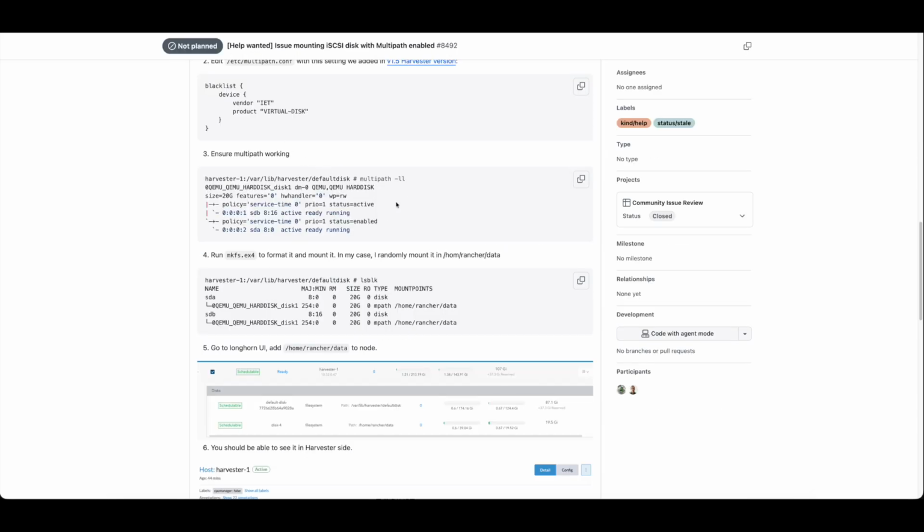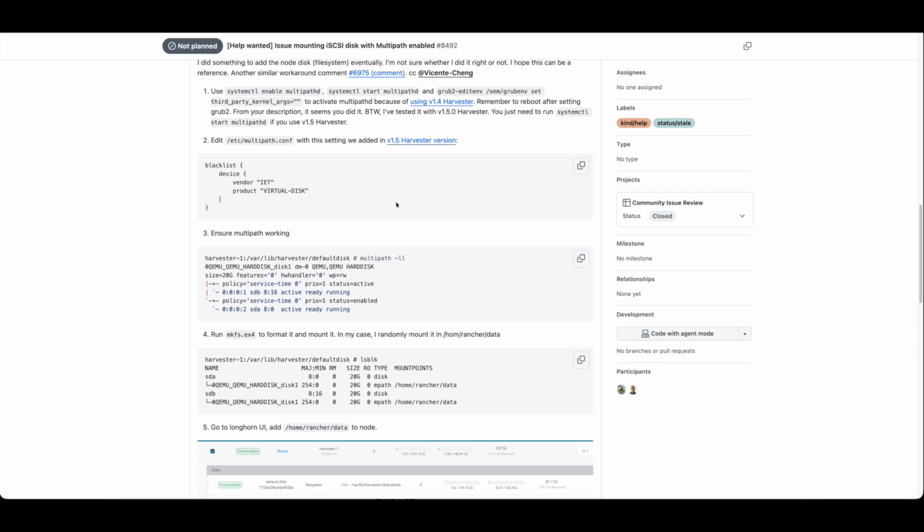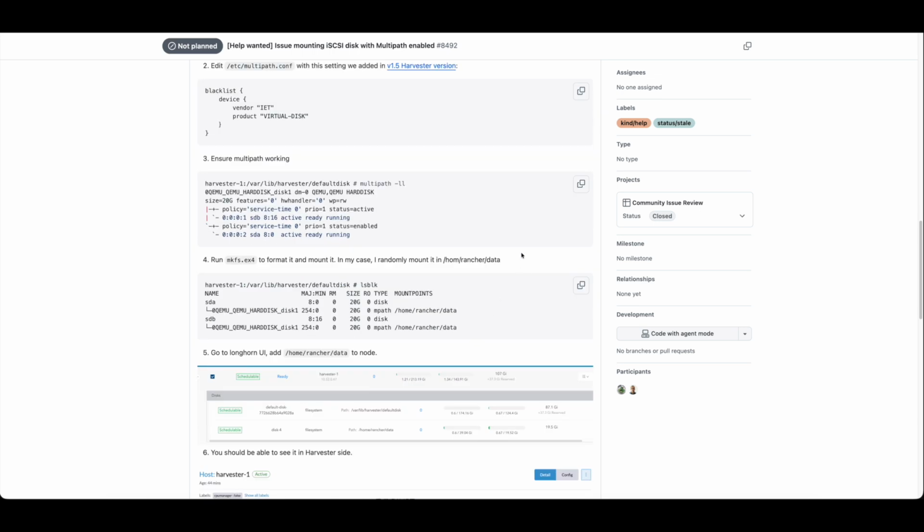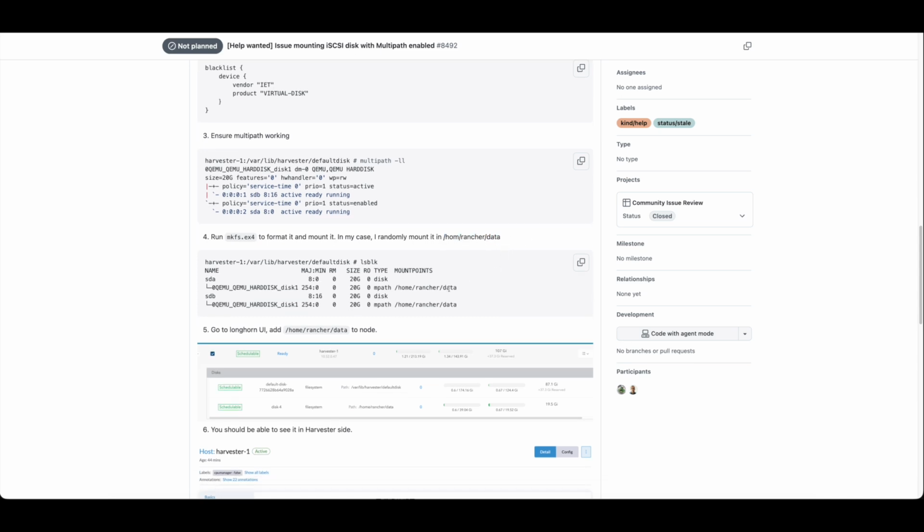Before 1.7.0, you needed to configure multipath storage devices by yourself. Like you need to format it and mount it in your host by yourself. For example, in this example I mount it in this random folder.